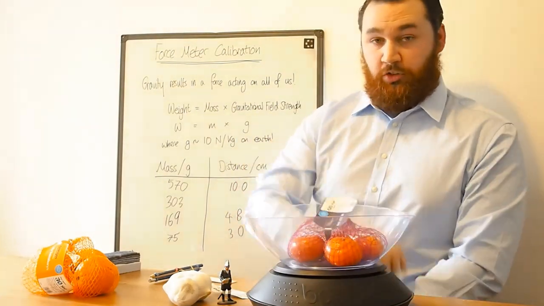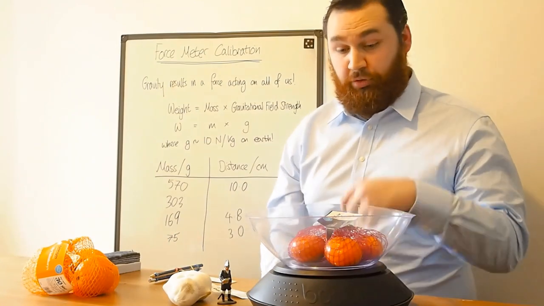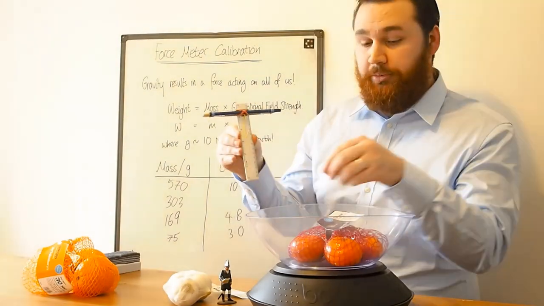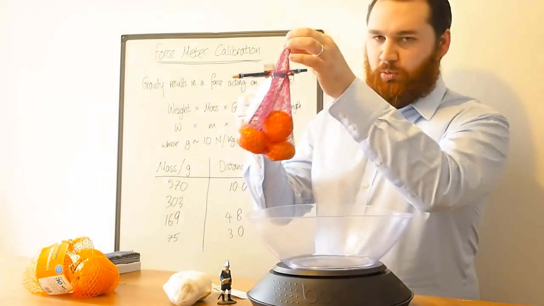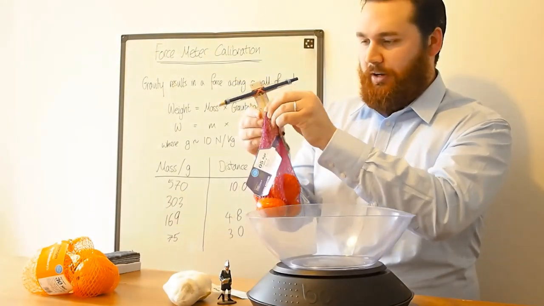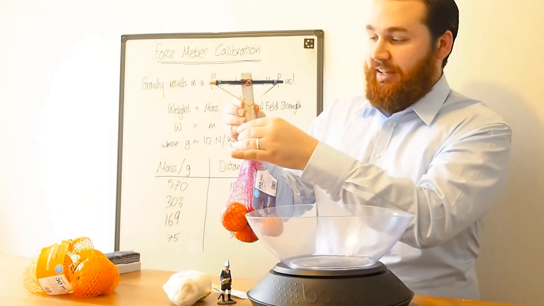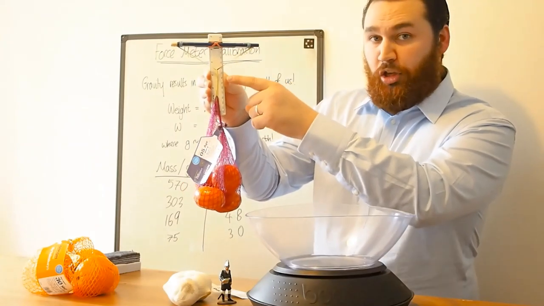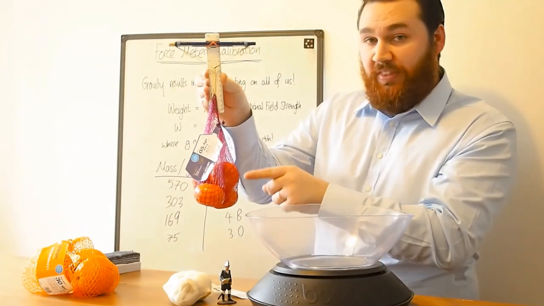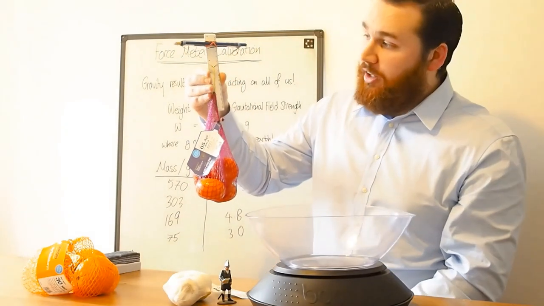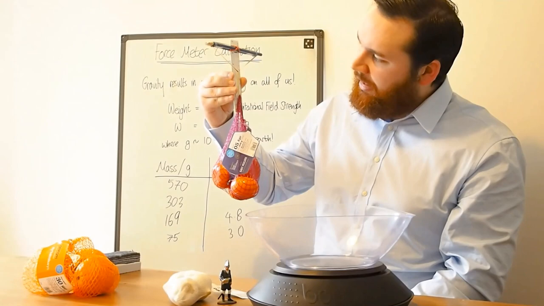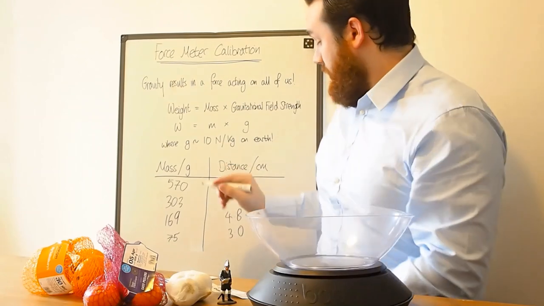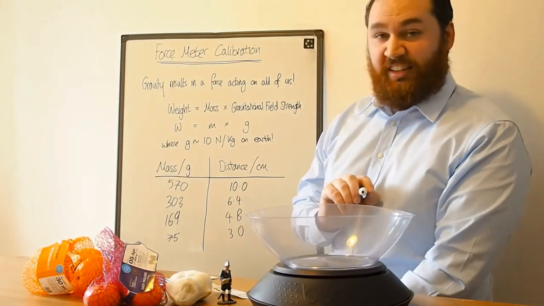Still 303 grams. Then I take my little force meter, and I've done this with all the others. And I'm just using the net. This is why these are really handy. In fact if you couldn't find any weights or anything, you can use these. Because you can just take out an object each time. Can you see? It pulls the elastic band down. Now that's really measuring the force of gravity on these tangerines. And so I can look at that and I can measure off that it's pulled it down to 6.4 centimeters.